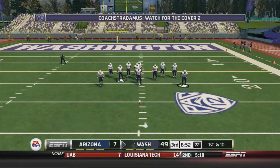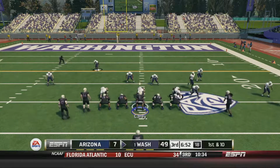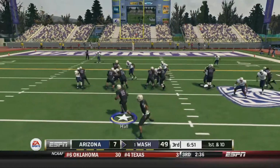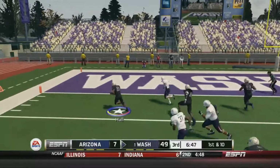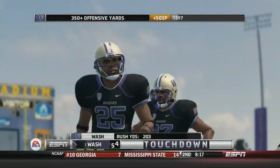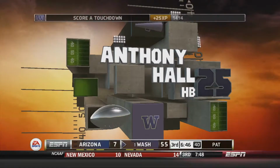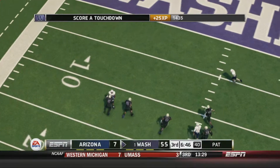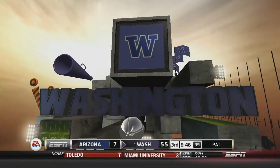It's a new possession for this offense, so what will it hold? Washington up big. Red 18. Red 18. He might have a chance. Inside the 10. He's all the way. Touchdown. Great-looking play by the offense as the halfback took it in for the score. Here's a play that was well designed and well executed. It can't get much better than that.